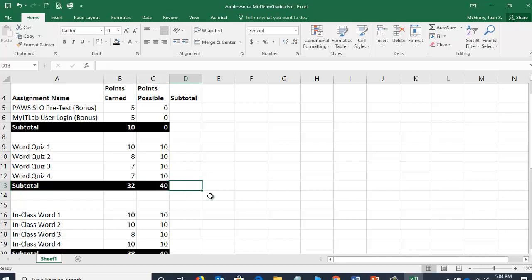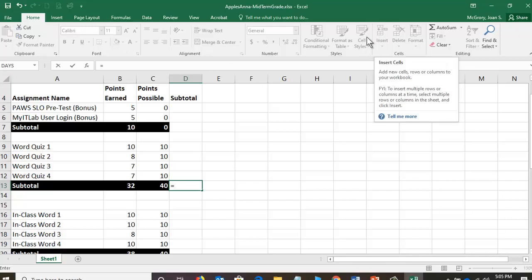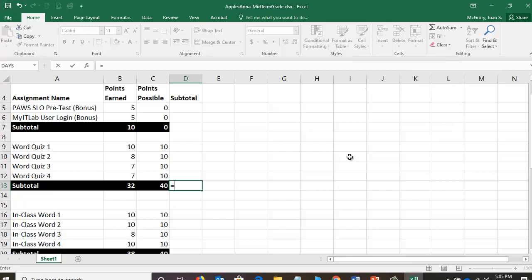So click in cell D13, and we're going to use Excel like a calculator. Now, when I click in cell D13, notice my toolbar, I have everything available. I can do all kinds of things. But the first thing I'm going to do is I'm going to type an equal sign. As soon as you type that equal sign, Excel shuts down all these formatting tools because you just went into adding machine mode. You just went into calculator mode. And what you want your calculator to do is divide whatever value happens to be in cell B13. Well, you know the easiest way is click on that.